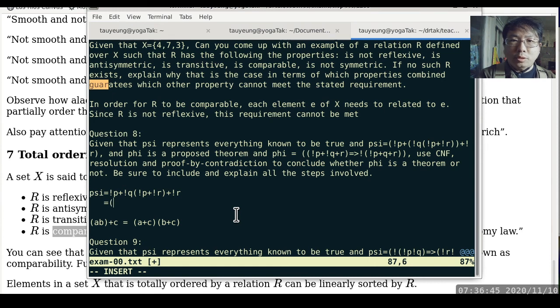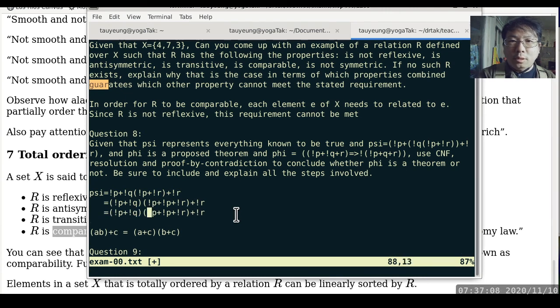So once we apply distribution, then we have not P or not Q, and then we have not P or not R, and then or not R like that. And we can see that, hey, not P and not P cancels out. So it becomes just that. And then we can apply distribution again and distribute this not R into all of those terms. So we now can say this or not R, and then this or not R. Get rid of that. And now we do a little bit of simplification like that.